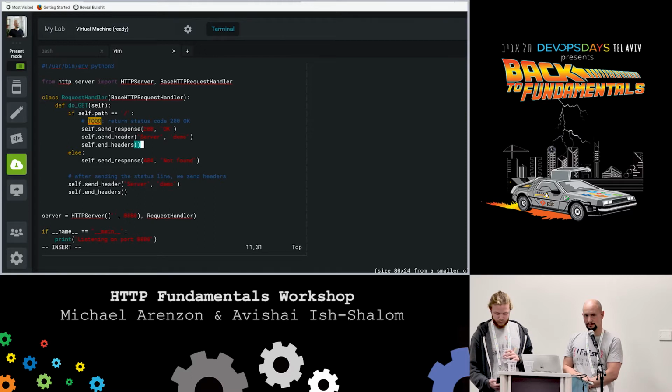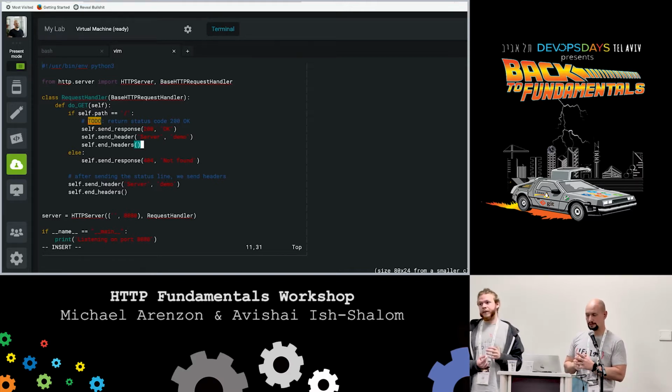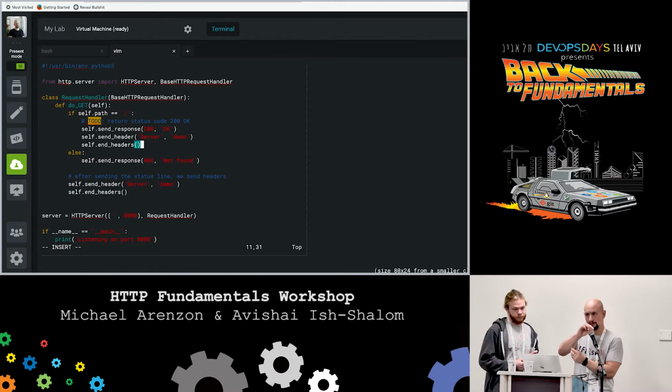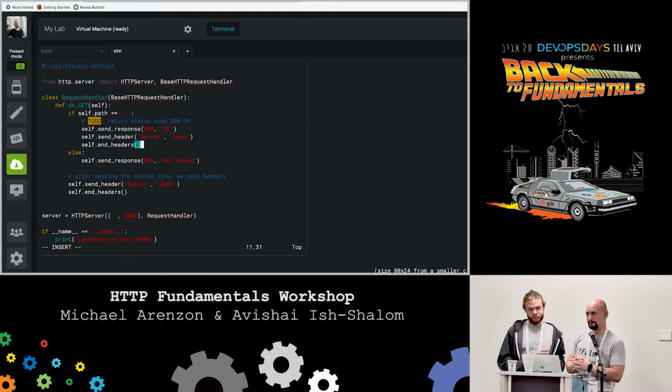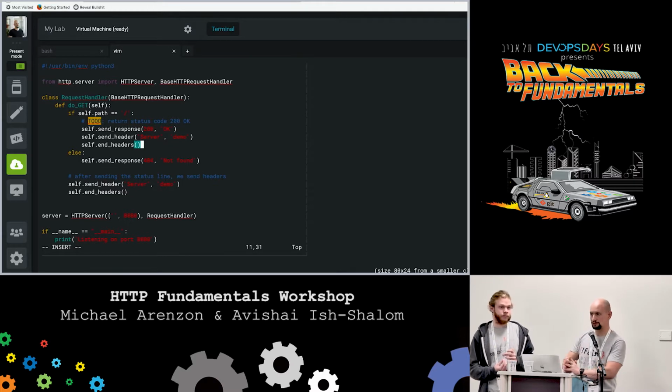Yes, it sends the new line, but more importantly, it flushes the buffer out into the TCP stream. Because when you're using TCP, you can write to a stream, but it actually writes to a buffer, and you don't necessarily flush it until the buffer fills. So you don't know exactly when the client is going to get it. You don't know that you actually sent it. So end_headers is doing two things. It's inserting the separator, the new line between the headers and the body, which basically tells the client, okay, I'm done. And second, it's flushing the TCP buffers and making sure that the data is being sent to the client.